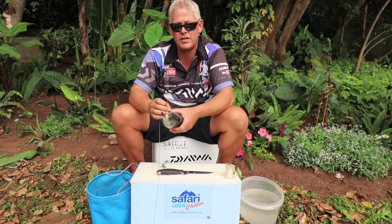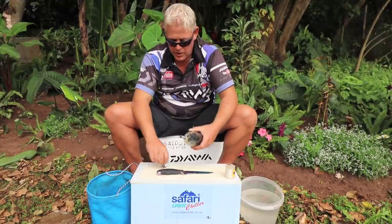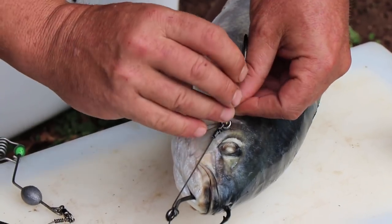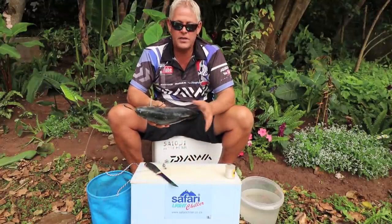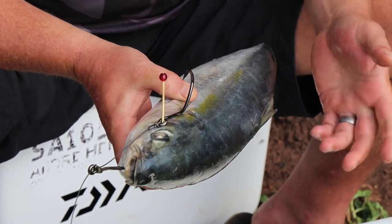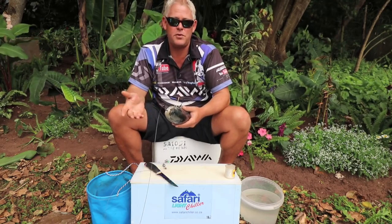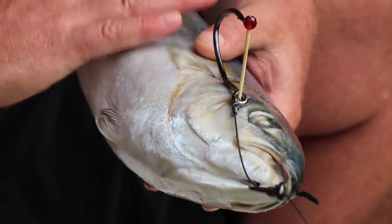Sometimes I use satay sticks — they're much stronger than toothpicks, especially if your bait is still frozen and you're going to battle to get it in. You can make an incision with your knife and stick it way down in the frozen part — deep enough so that two-thirds go in easily and the last bit you have to force. That's how you'll secure this bait for sliding. Leave it to defrost a bit outside before you hook and slide it — it will get you a bite quicker. If you slide it still frozen it will defrost quickly in the water. I hope this video helped and gave you some tips. Watch next week where I'll do the same bait but as a flat bait.